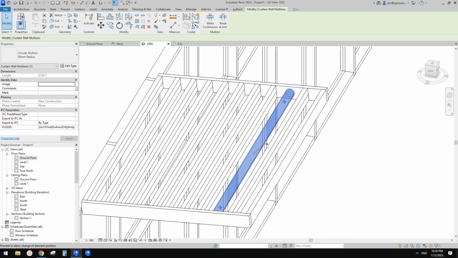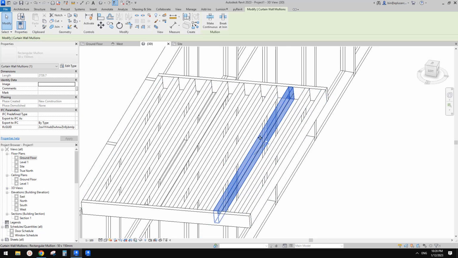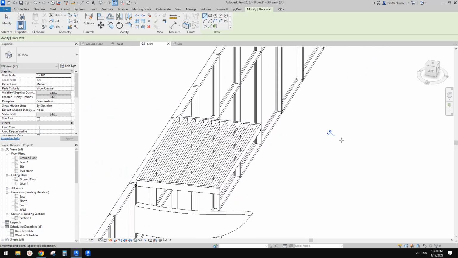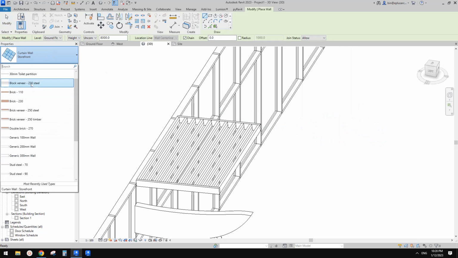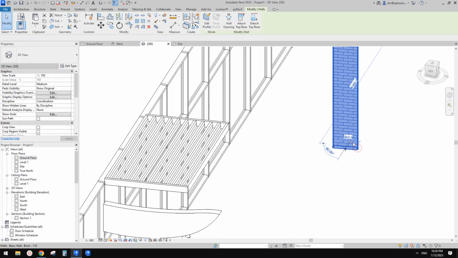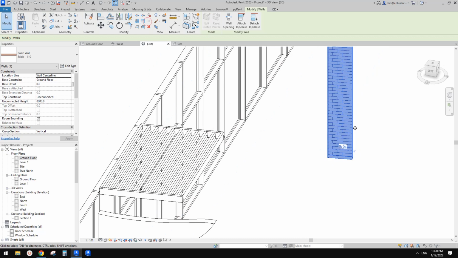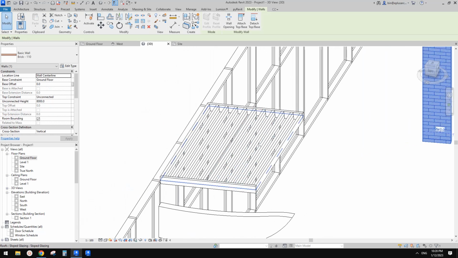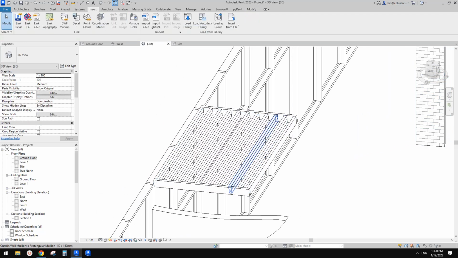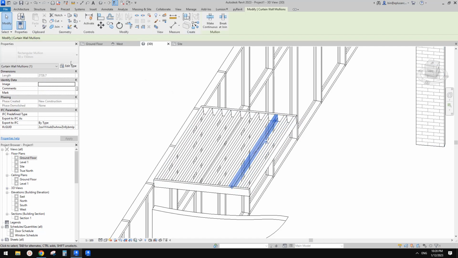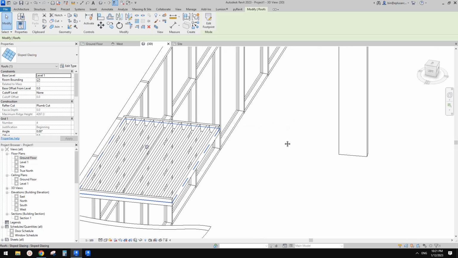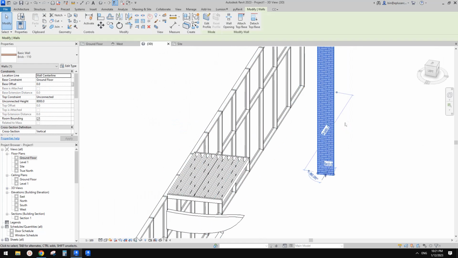But once you pin it, it will go back to it. It's not like usually other elements. So for example, if we draw a wall here and pin it, it means it's been there. We can't move it. But in this scenario, in the curtain wall or slope glazing, it changed the type back to the default setting. Okay, so let me just unpin it and delete it.